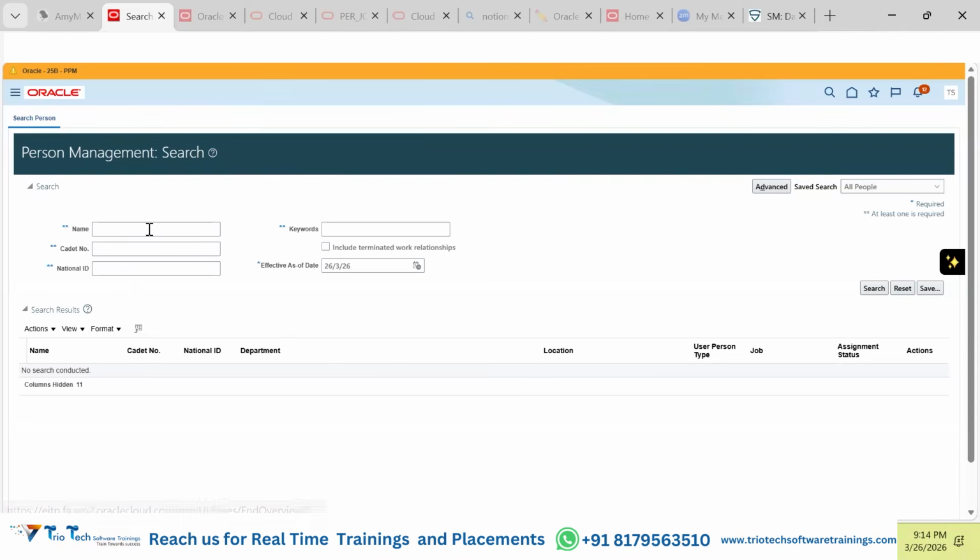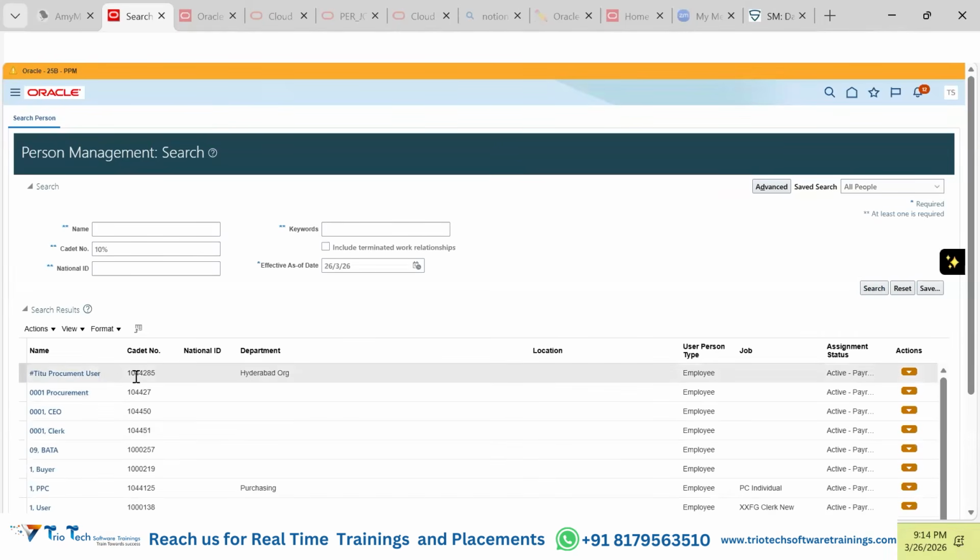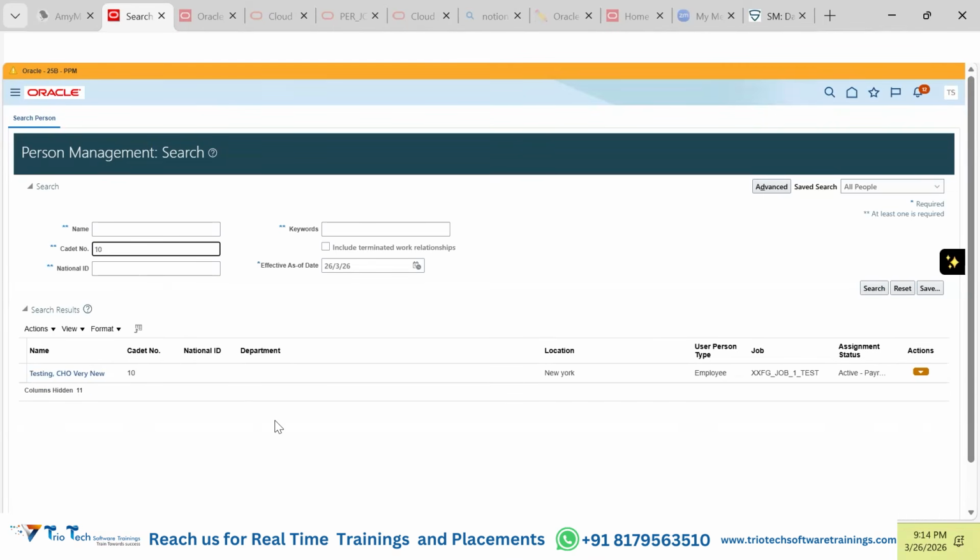The first section will be a search section with certain fields through which you will be able to search. There is a search button, and below is the result section. Suppose I want to search for a keyword, person number 10, click on search. We will get this particular result like this. If you want to search for multiple values where the first two digits should be 10, we should be able to use a wildcard character also like this. So if we have certain things having 10 as the first two digits, we will be able to search like that only. Okay. You can perform multiple searches at the same time, no issues.